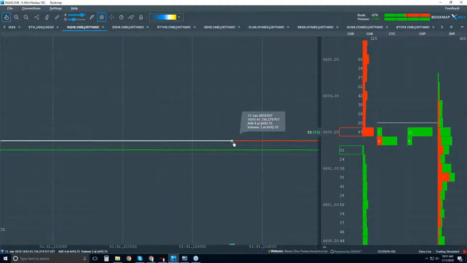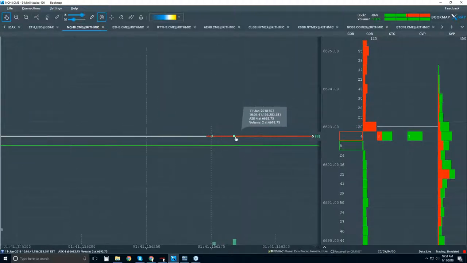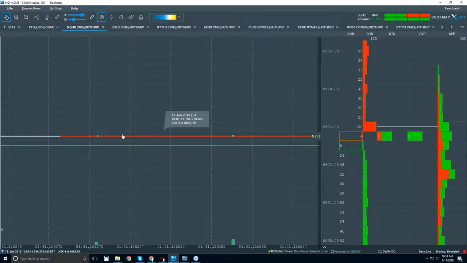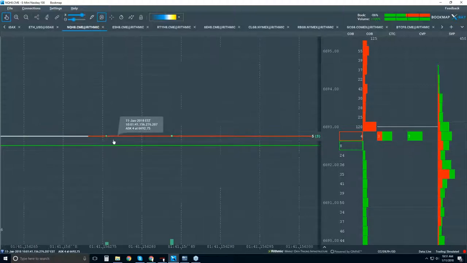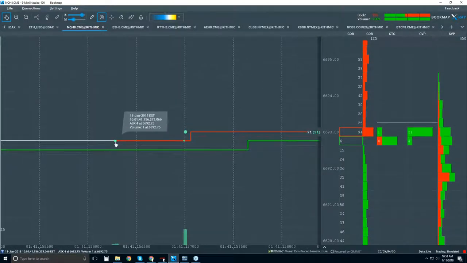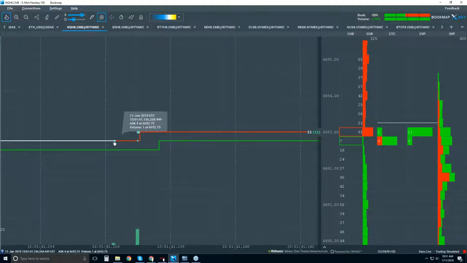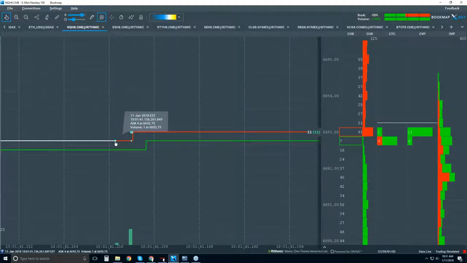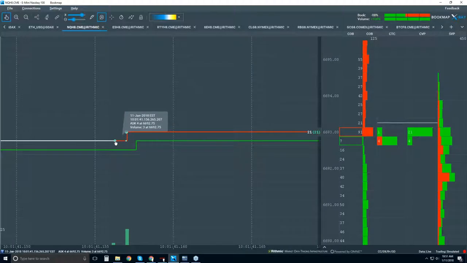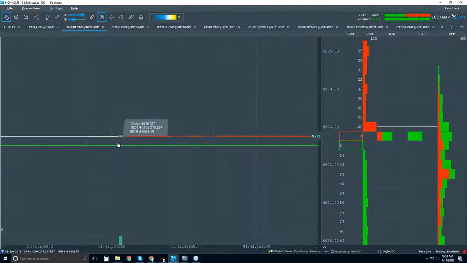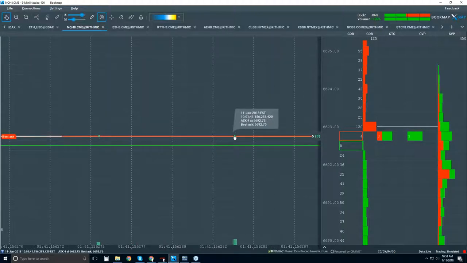But you'll note, as you start to zoom into these areas, we pull apart all of the trading activity. You can see that one dot, when I zoom back out, is visually aggregated into a bigger trade. It says volume of 3. But if I zoom in here, we're at microsecond level, so we're looking at millionths of seconds. You can see this was for a volume of 2, and this was for a volume of 1.